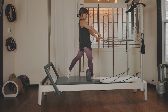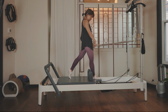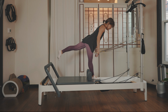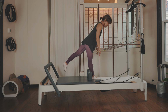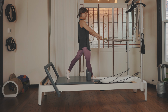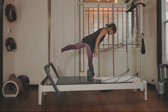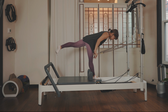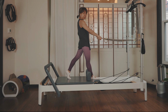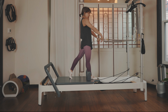All right. So now bring the bar very close to yourself. Then lean a little bit forward and lift your left leg up. Then coming back down, lower your leg and coming back up. So pull the bar and reach and lift. Okay, and lower your foot down and coming back up. You can stay like that if you want more challenge.